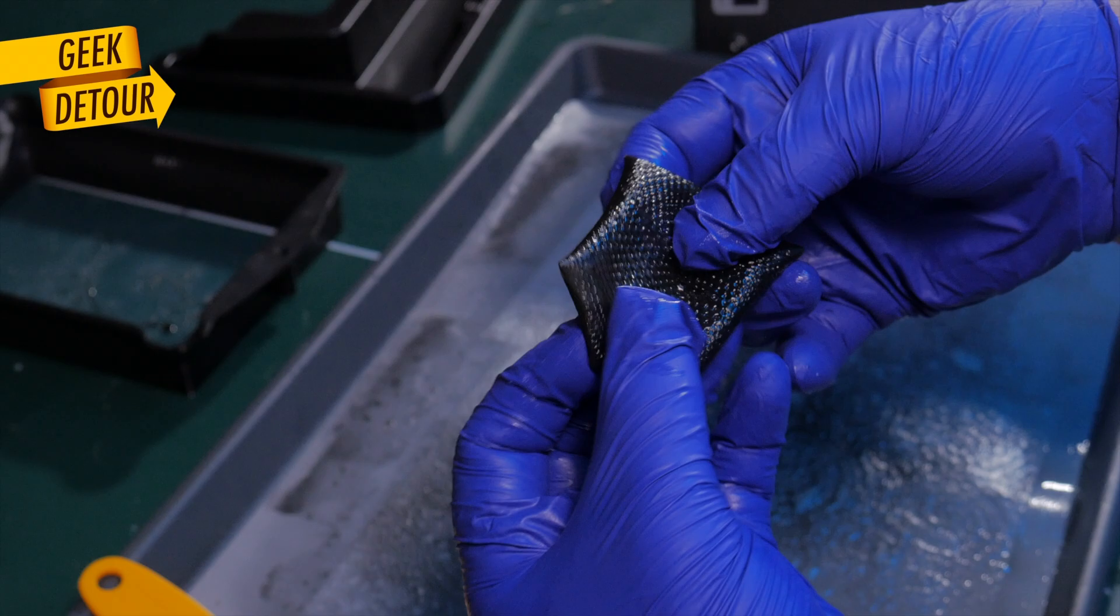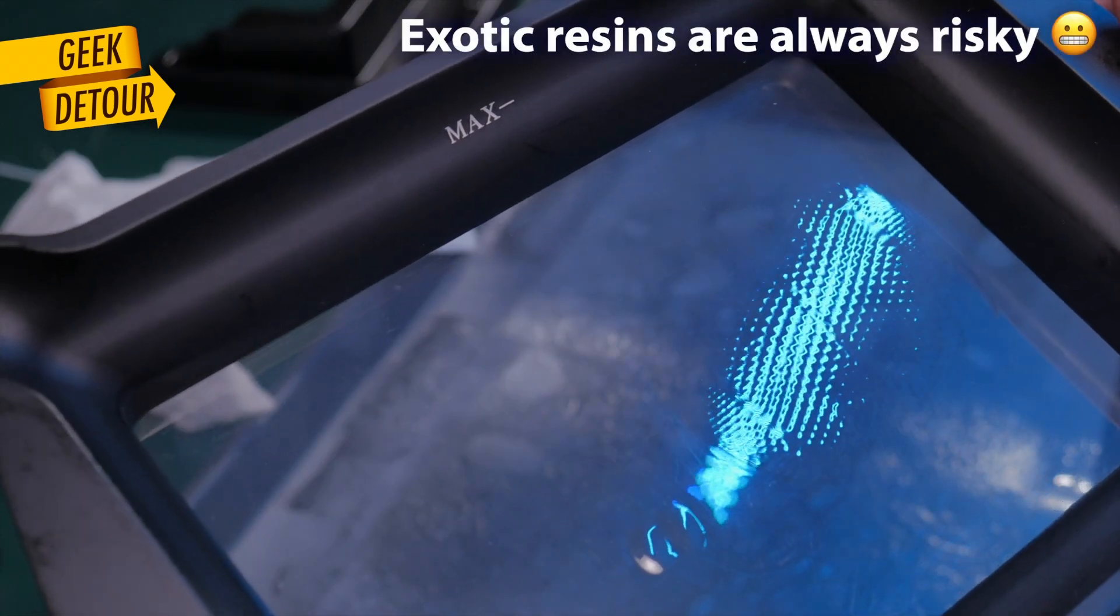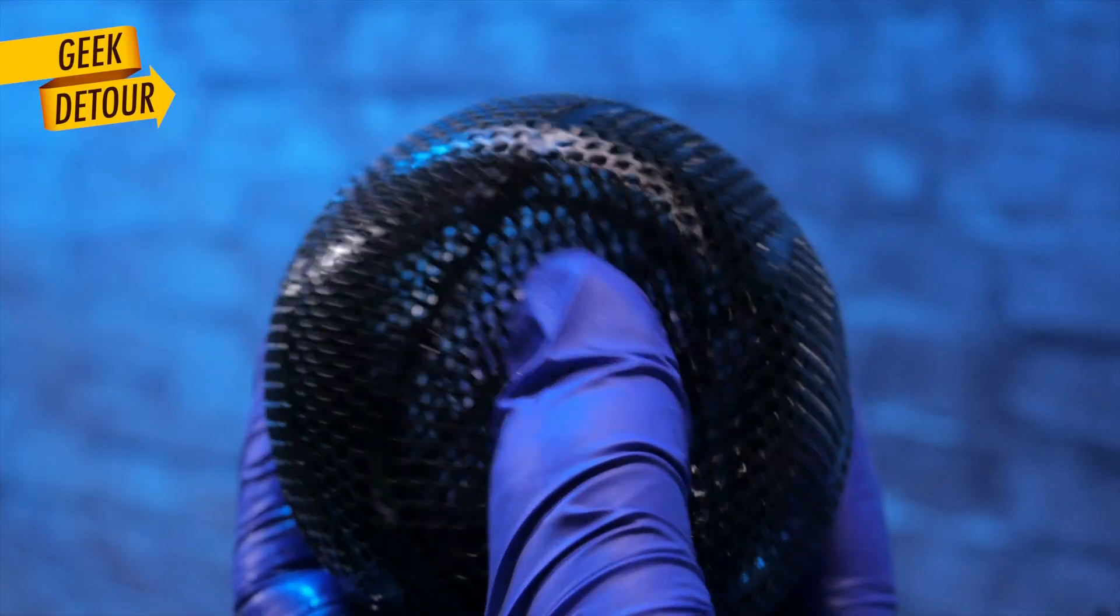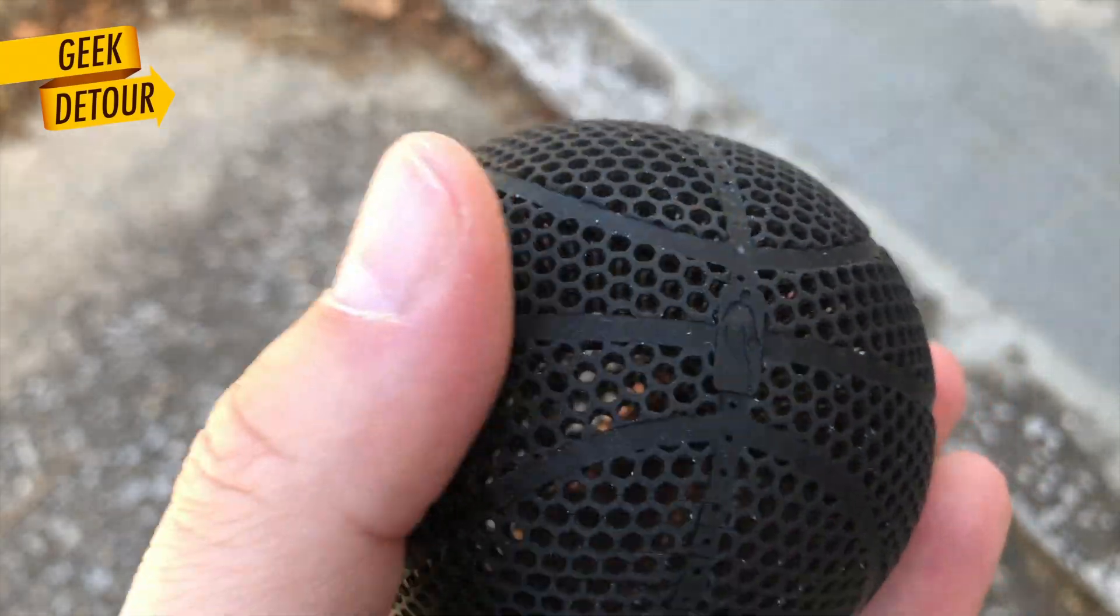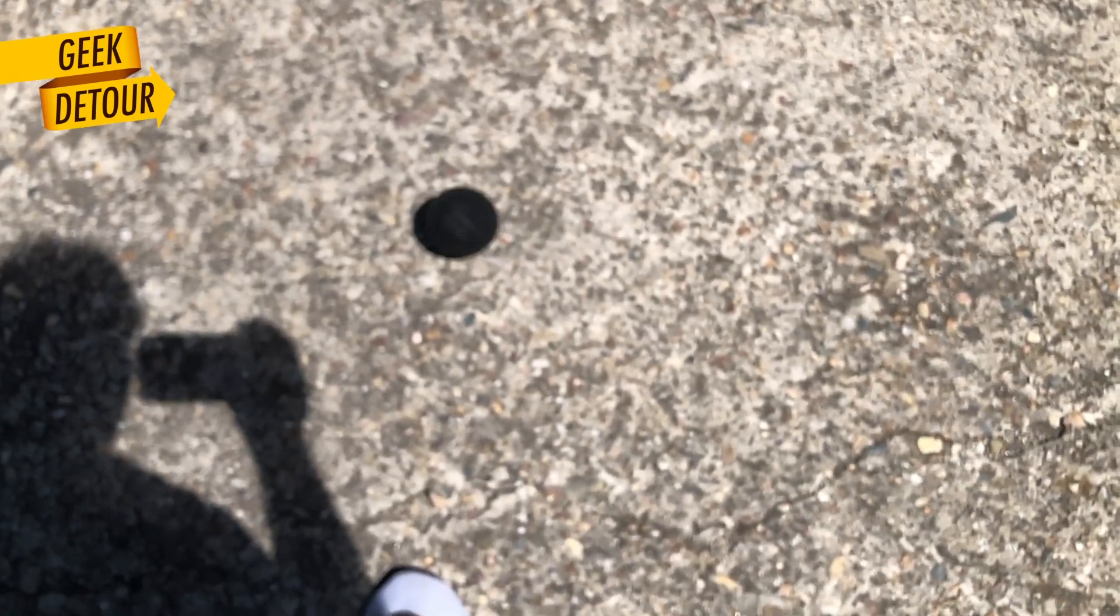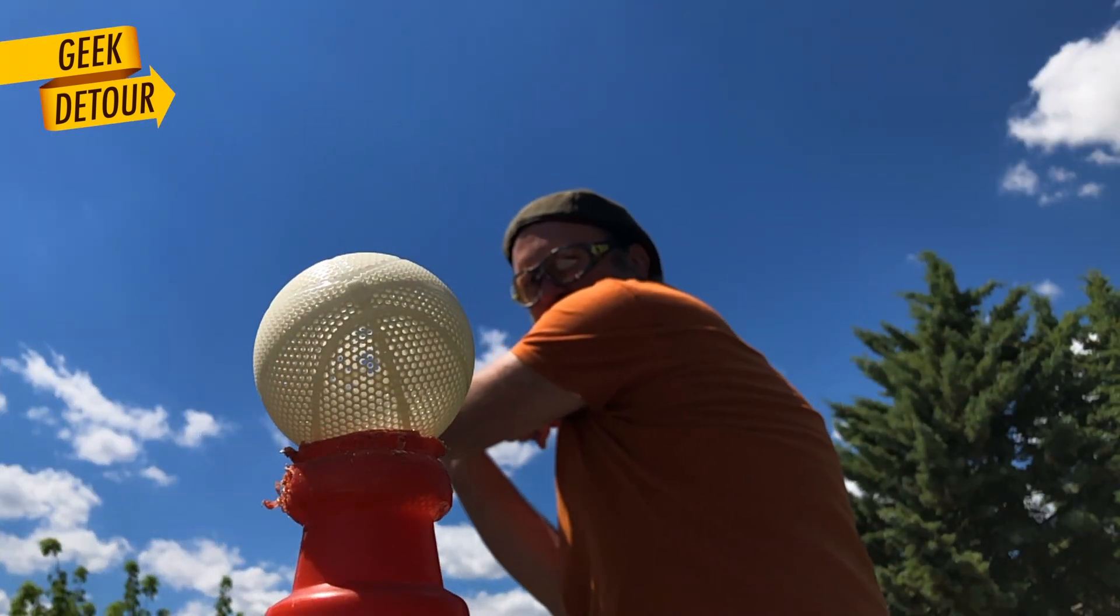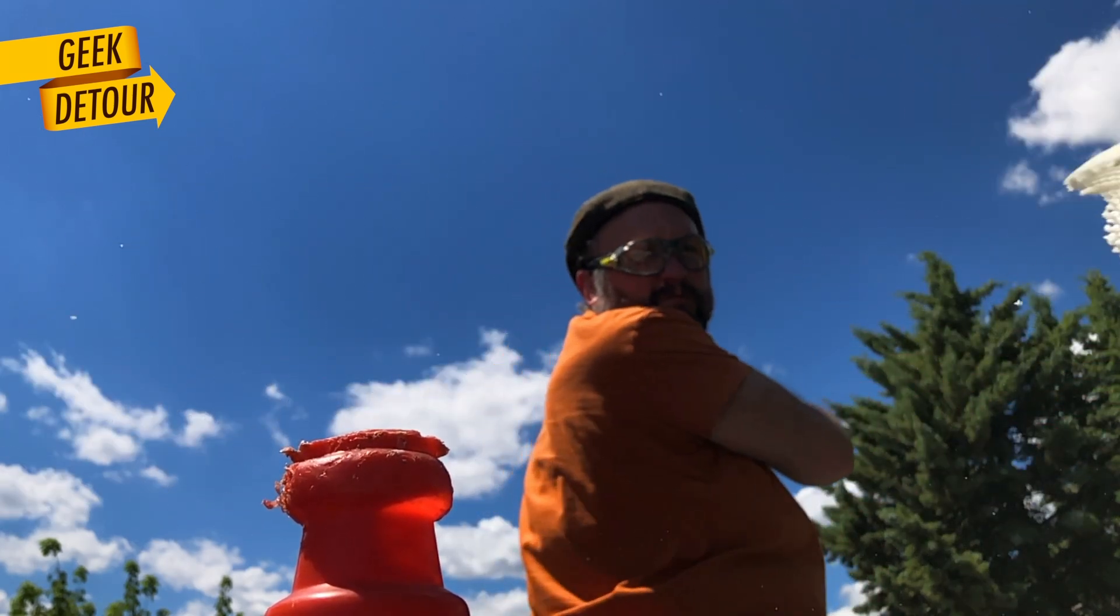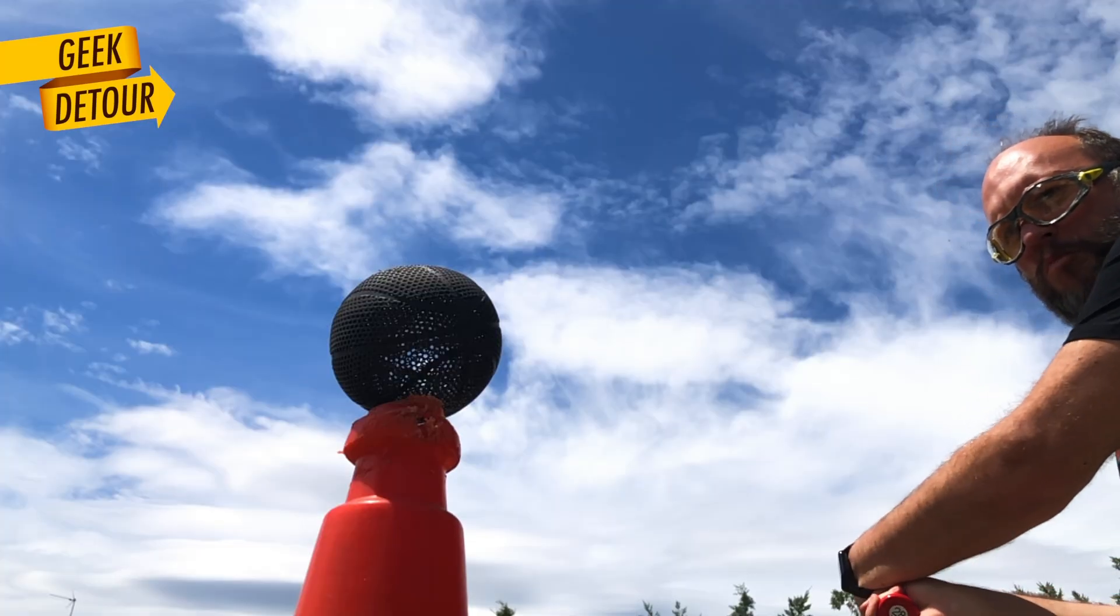This is a tricky resin. It is not for beginners, and to make things worse, it actually deformed my PFA film. The ball is amazing, it is really rubbery, it smells like rubber, and of course, it barely bounces. Now, just for fun, this is that white resin, and this is the rubber resin.